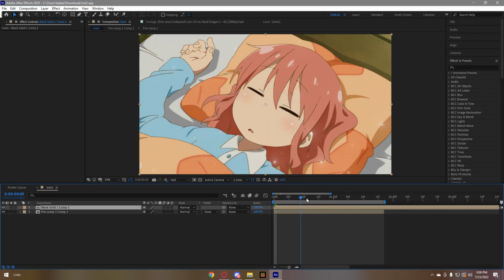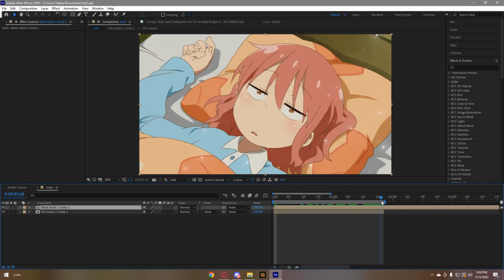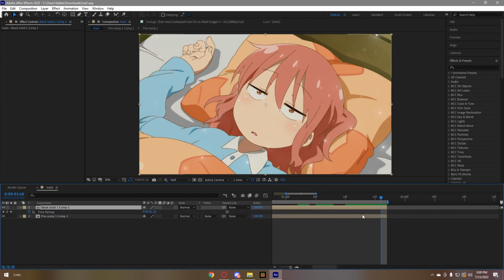And the reason why I say to leave it the whole way through is so you can remap it. You have more time to remap the particles, right? Because if you just cut it where it is, like basically only this, it's not gonna look good because the particles are gonna look stiff because they don't have much time to move. I don't know if I explained that right, but yeah.